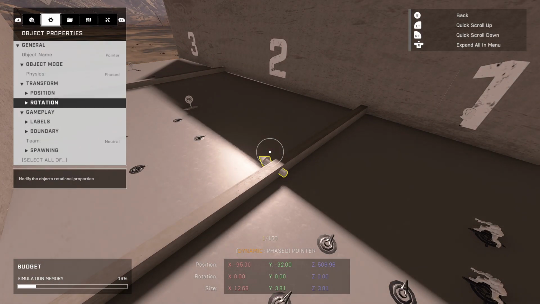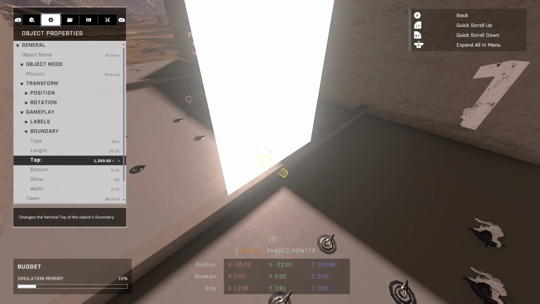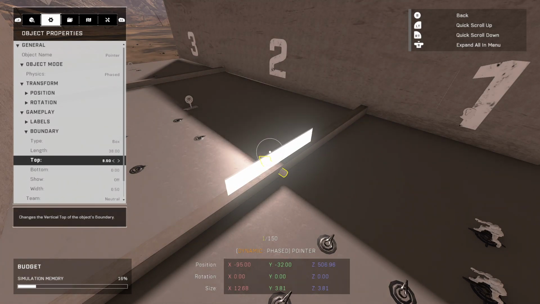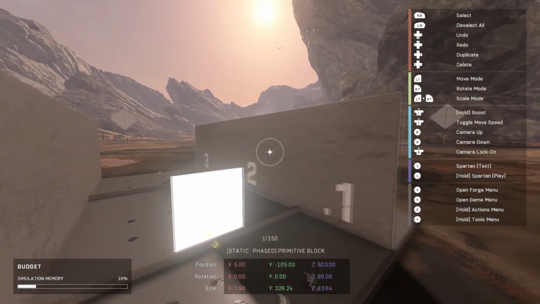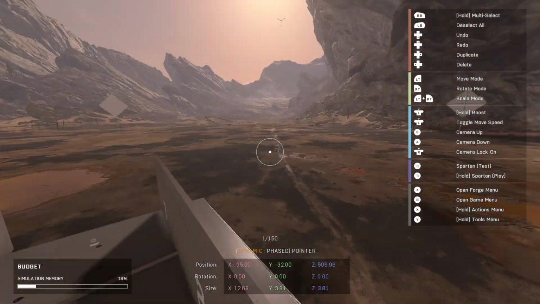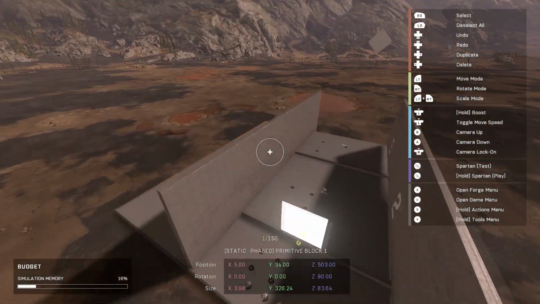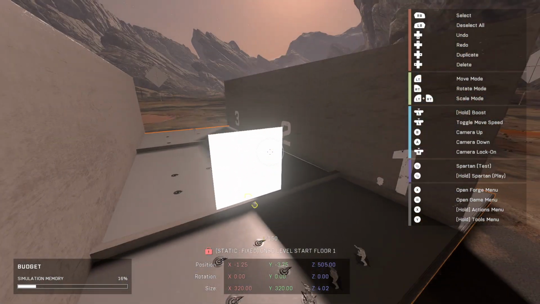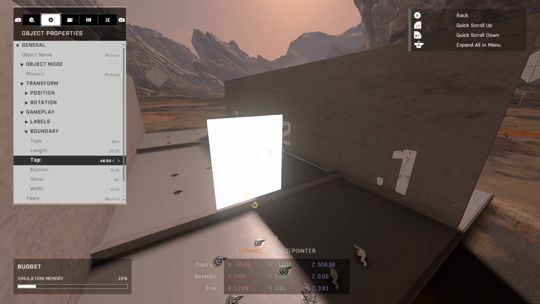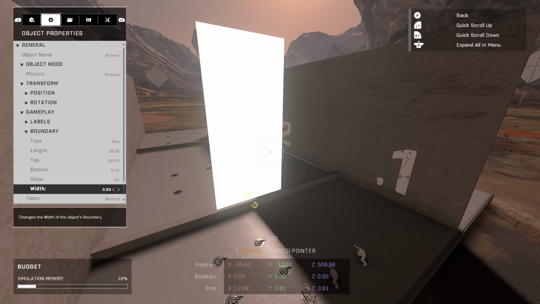So let's turn the boundary on for this, and we're going to make it pretty tall. If you have flying vehicles in your map and you want to set this checkpoint area up, you're going to want to make it pretty tall. Unless you have a multi-layered map, where you go here, then go around, back up some stairs, and come across the top here, then you wouldn't want to do that. But if it's a wide open map, you're going to want to have it pretty tall, so that if somebody has a flying vehicle, they can hit this checkpoint as well. So we're going to go 80 tall.